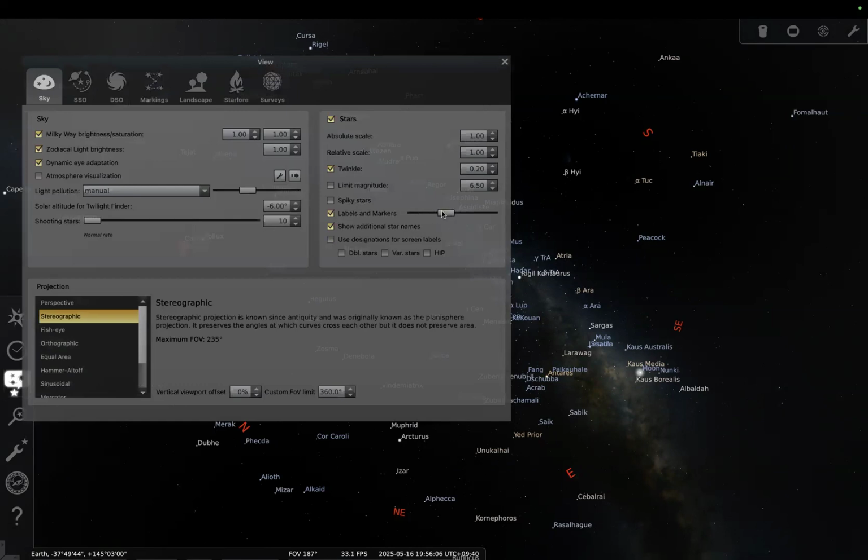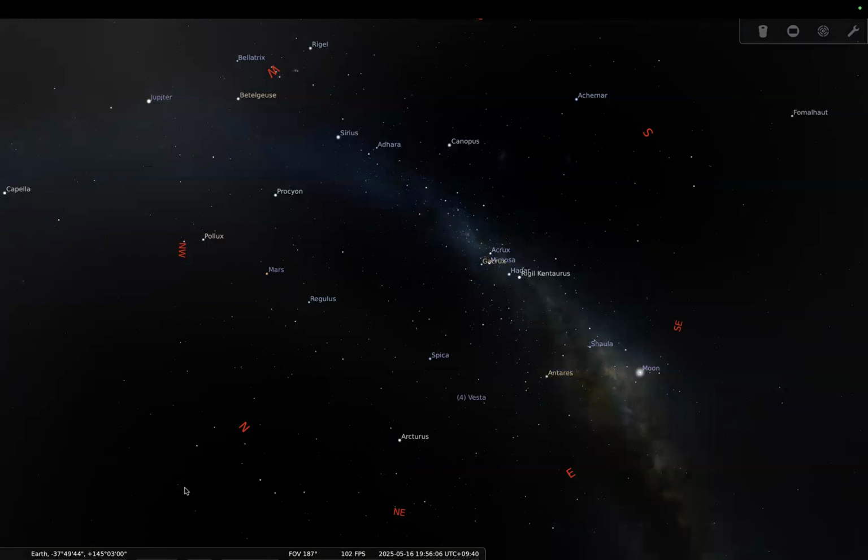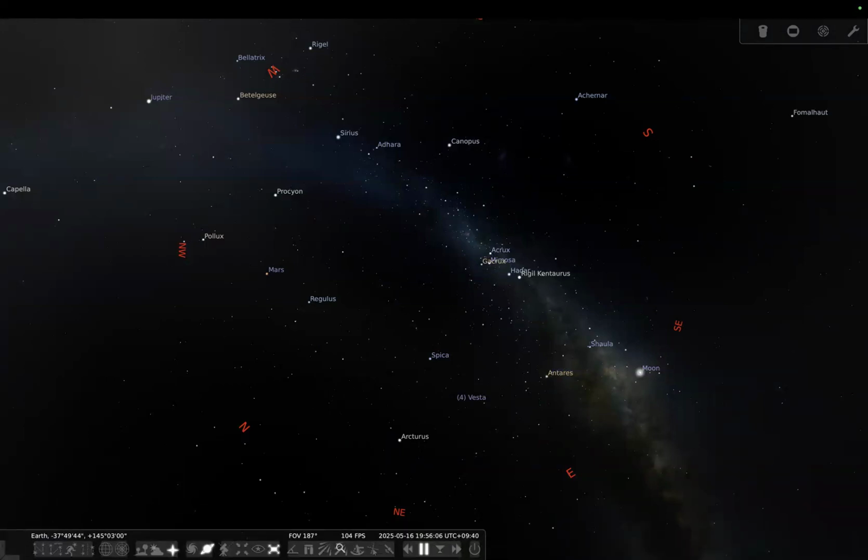Yeah, I just pulled this up because at the moment when I was showing things, the atmosphere wasn't showing hardly anything. I'm just trying to do this for visual representation. But yeah, when we get to star limitations, it's more the visibility magnitude limit you need to set for that.